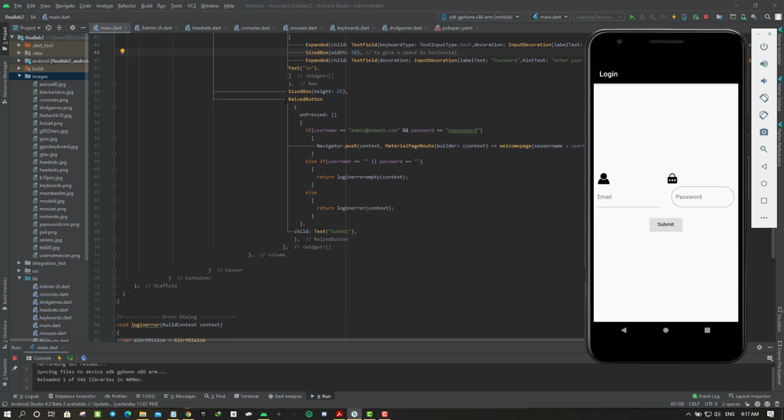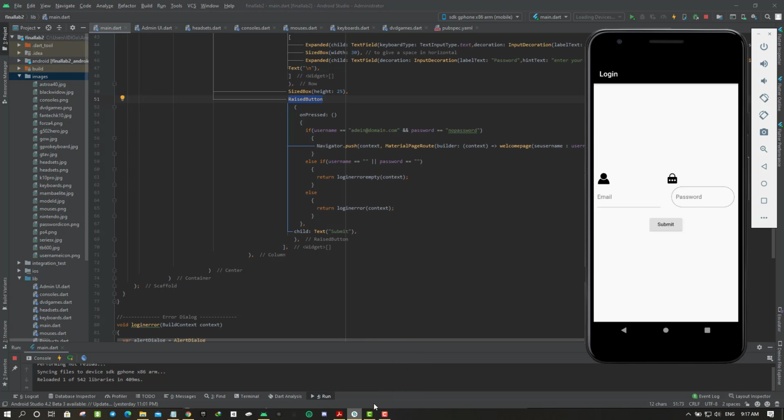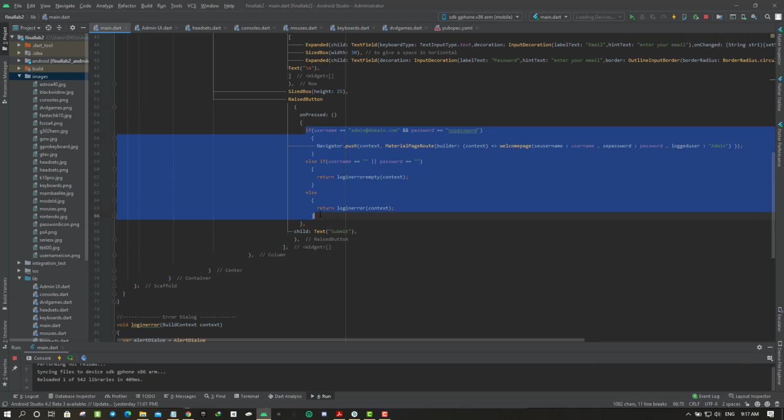Then we have something called raised button. What's that raised button? Raised button is a button that can be pressed to do some specific functions and some specific things.